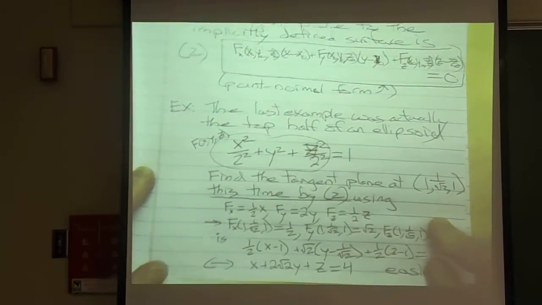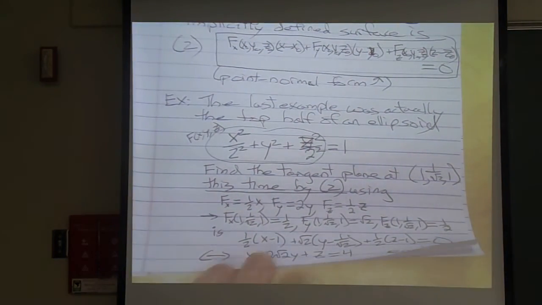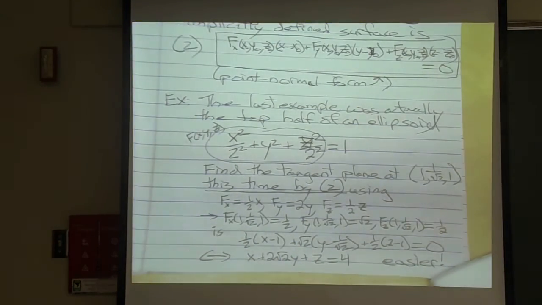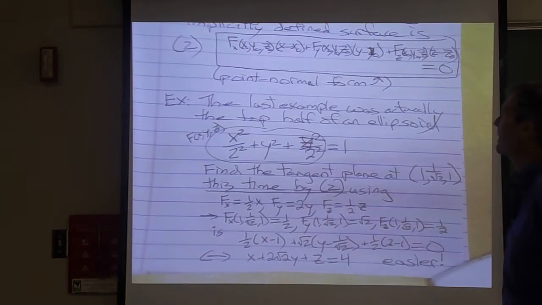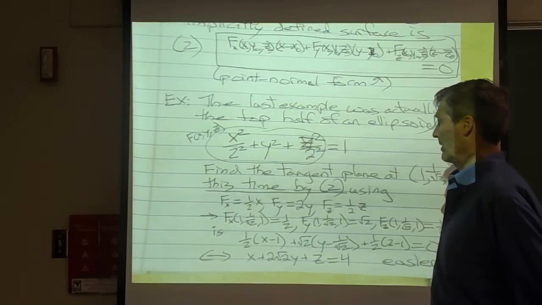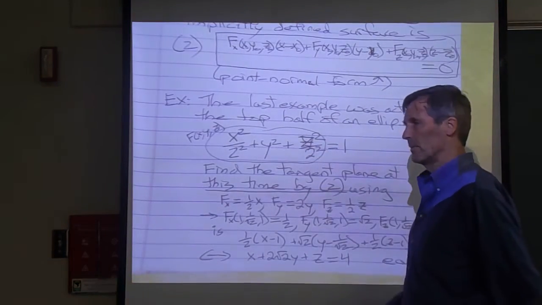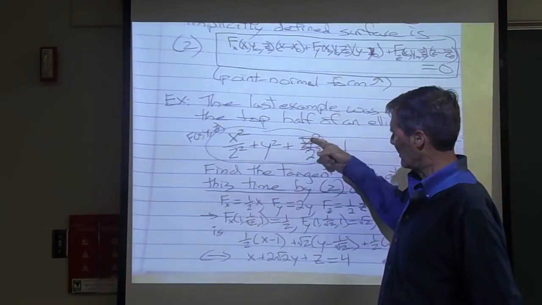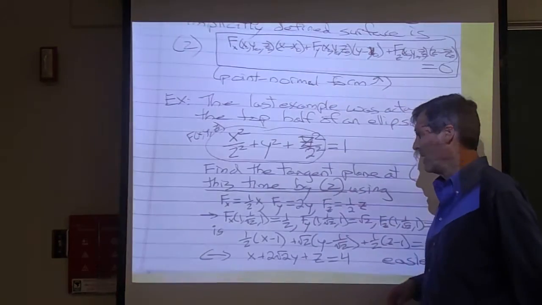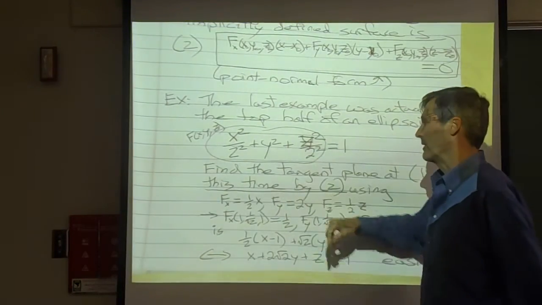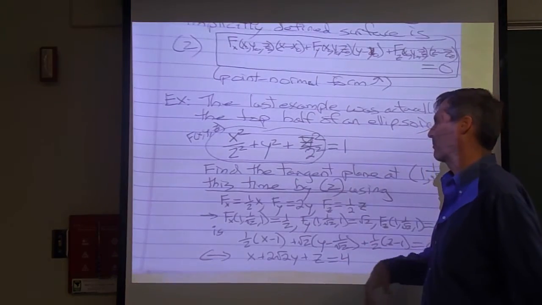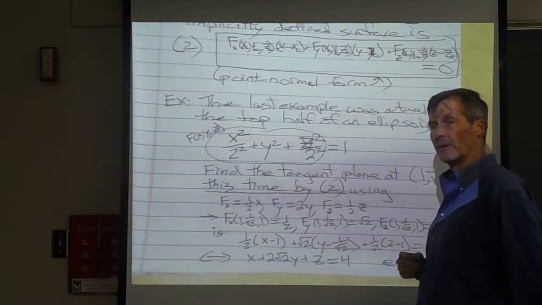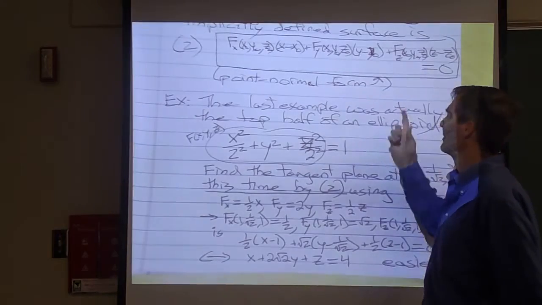So now once again, we have a nice equation for the plane and a nice equation for the normal vector, this time when the surface is implicitly defined. So let's try and redo the last example, actually with it written in its standard form for an ellipsoid. If you square both sides and add stuff over, you get this equation, x squared over 2 squared plus y squared plus z squared over 2 squared equals 1. This was the ellipsoid that we had solved for z in the last example. We solved for the top half of it, z equals the positive square root. Suppose we say, I know this point 1 over square root 2, 1 is actually on the ellipsoid. That's the other thing that has to be assumed.